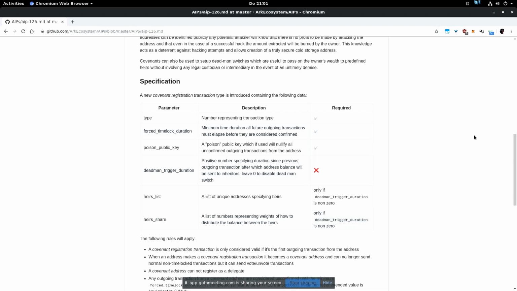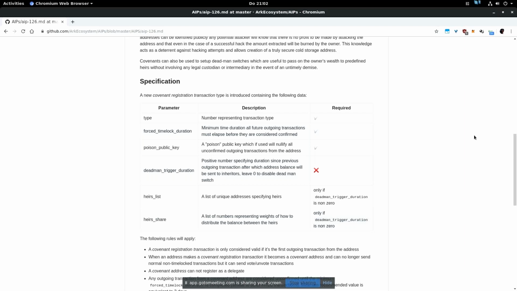So from your concept point of view and knowing our 2.6 custom transactions, which can now be built very easily like a distributed application, and by looking at your specification, this comes down to, let's say, one transaction type. How complex do you see the implementation? The implementation itself shouldn't be very complex. It's kind of like you already have a second signature implemented, yeah. So you need to just modify the logic for that.